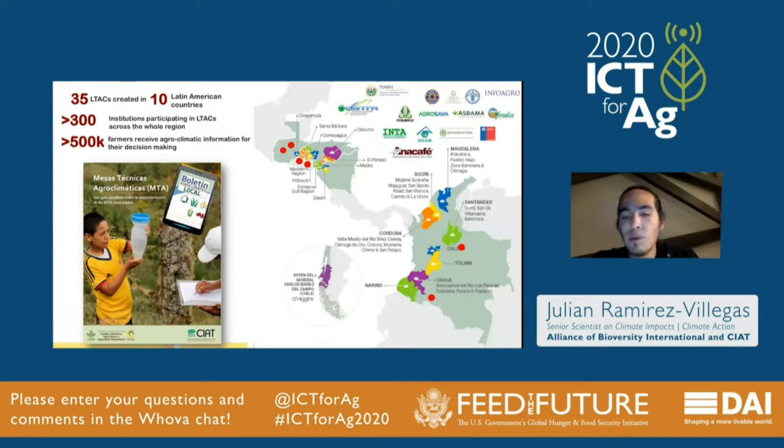what you can see in the map on the right is all of the locations that have these local participatory committees. In these committees, you bring a group of users, institutions and farmers associated with those institutions, but also farmers who may not be associated with institutions. You bring them to a table of discussion, and in that table of discussion, two things happen. One is that predictions are brought to the table, and then from those predictions, conclusions are made and recommendations are created on how to act for the next season.